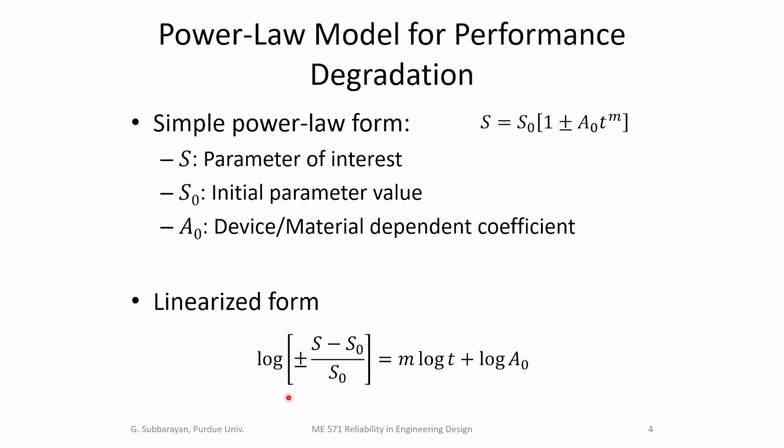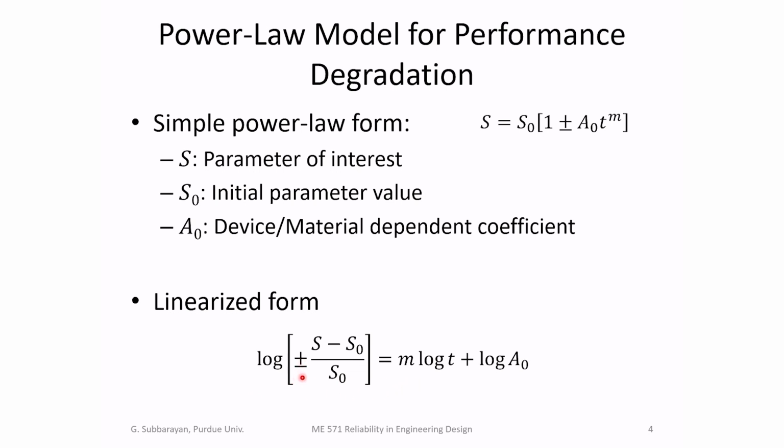Normally, when we want to characterize these and fit to a form like this, we would linearize them. Fits are always better in linear form than in this sort of a nonlinear form. In order to linearize curves like this, what we would do is take the log on both sides. So here, for instance, I would move S naught over to the left-hand side. So I would have S minus S naught over S naught. So I'd take care of the 1 inside the parenthesis, and then take log on both sides.